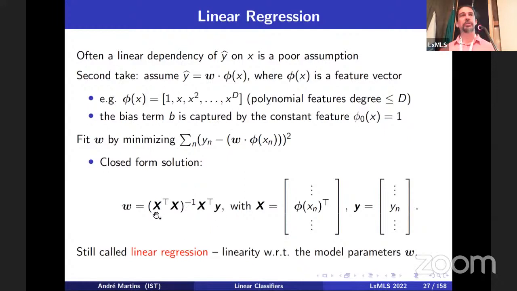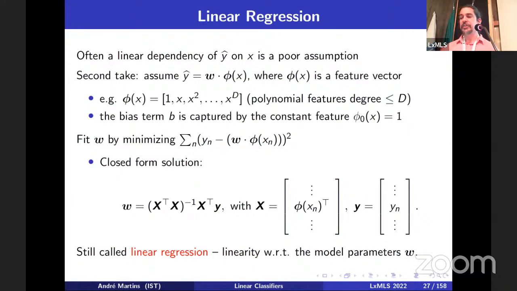Okay, and this is our closed form solution. We need to form a matrix capital X, where the rows of this matrix contain the features for each of the training examples. And we need to form a vector Y that contains all the target values, all the reading times for all the examples in the training data. And then by doing some matrix multiplication, inversion, and so on, we obtain the closed form solution for the model parameters. So this part here, X transpose X inverse, X transpose, is often called the pseudo inverse of X. I'm not going to get into details here. We are kind of solving the system to obtain the best fit for our model.